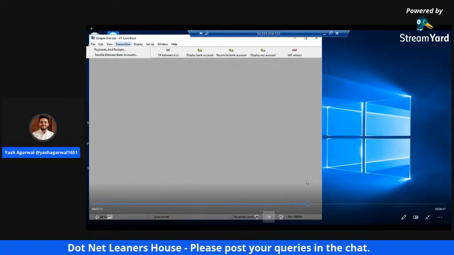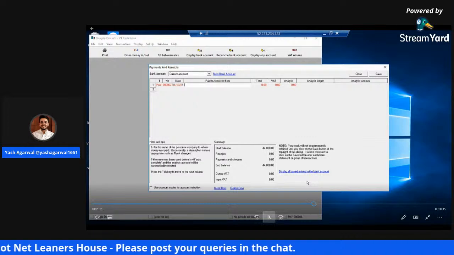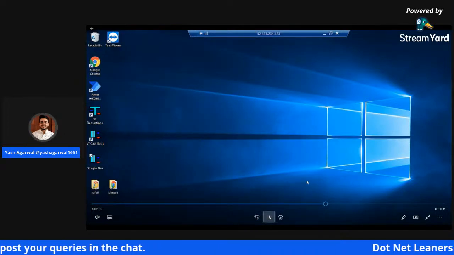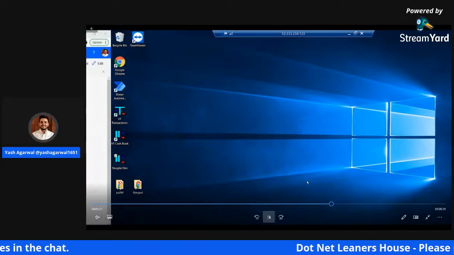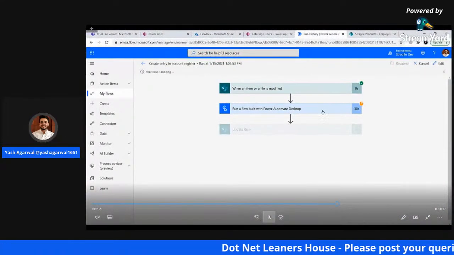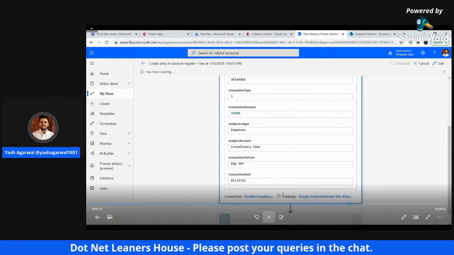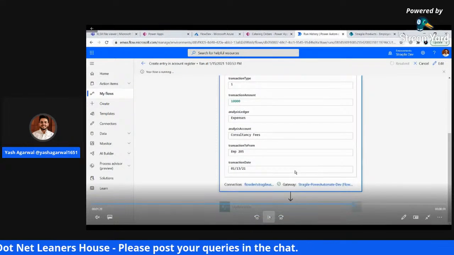So I have a bookkeeping software that is going to go to the transactions and start adding that data of the employee name, whatever details they have filled. It was so fast that I couldn't even stop over here. But it is going to get the identifier from the bookkeeping software, the ID of that entry that has been made, and then save it back to SharePoint.